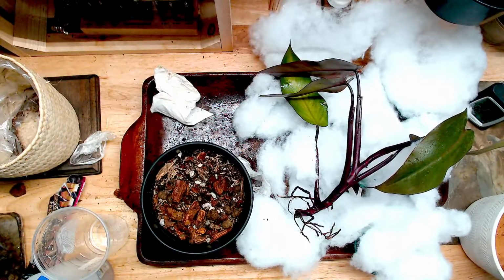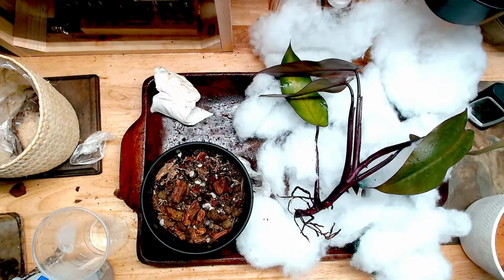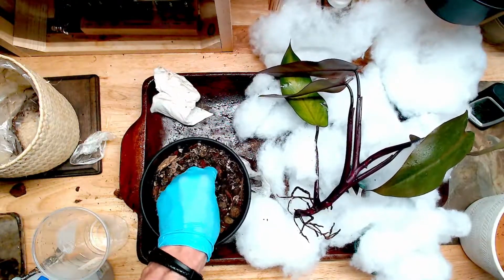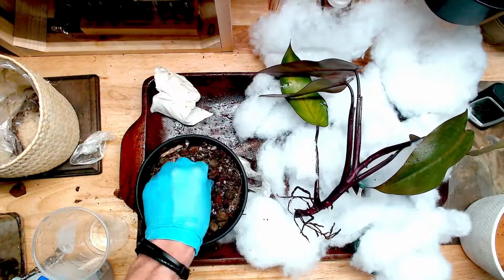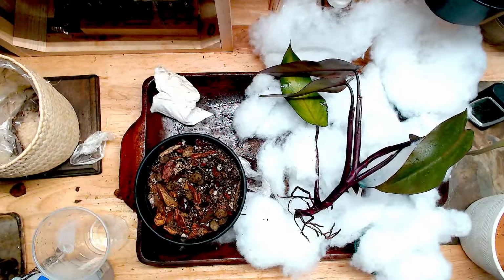Now, when I do this kind of mix, I do all organics. I try to create a living environment in there with microbes and the whole nine. I do use mycos. I love this stuff. I also have a couple plants in hydro. Full hydro with air stones and everything. I've tried liquid organics for that. It's just a little too messy. So it's full synthetic over there with the hydro stuff. And then when I do this kind of mix, I try to do more of a live soil kind of mix with microbes and all that good stuff.